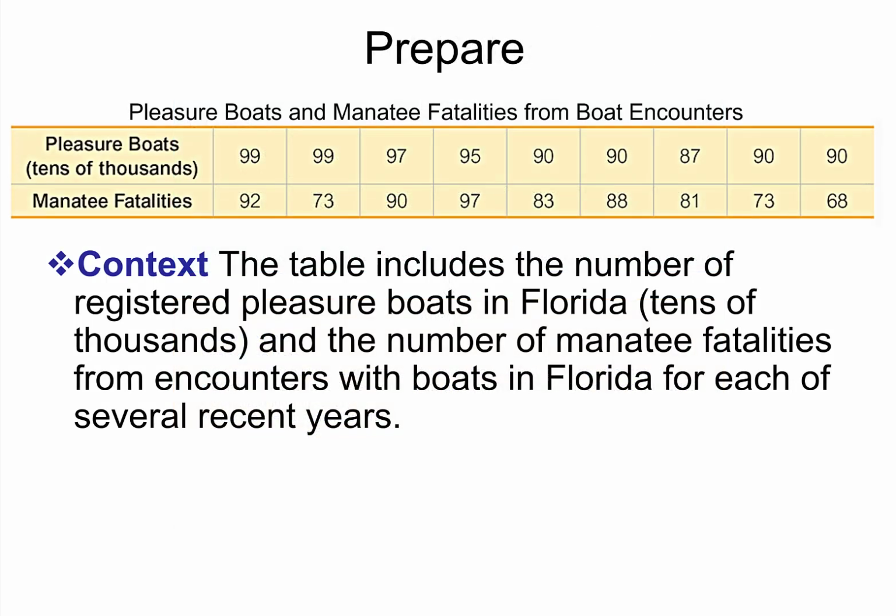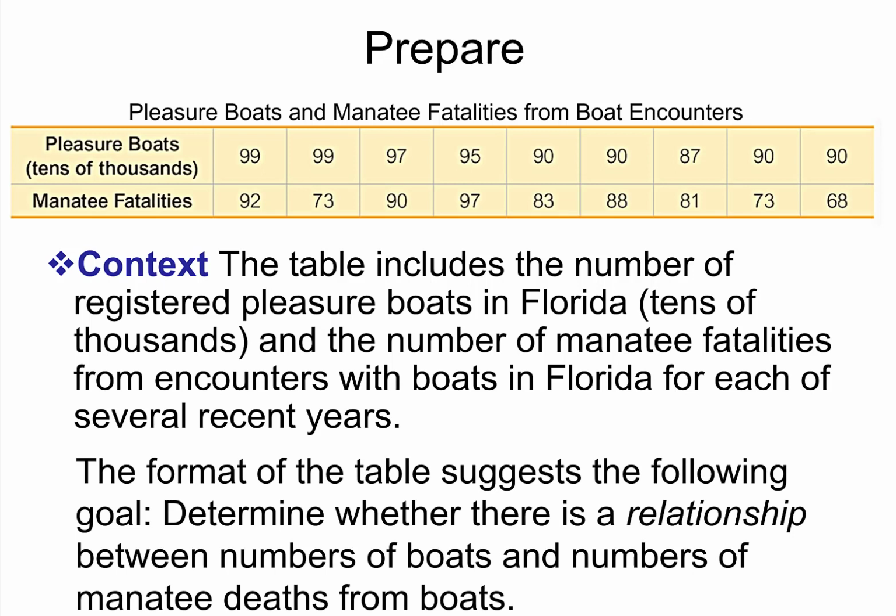Let's take a look at some data. This is information on pleasure boat registrations in Florida, and then the manatee deaths, over a number of years. We see for each of the years the number of registrations of boats and the number of manatee fatalities. The context is the information provided in the data table. The format suggests there's some kind of relationship. Is there a relationship? That would be the goal we'd want to talk about.